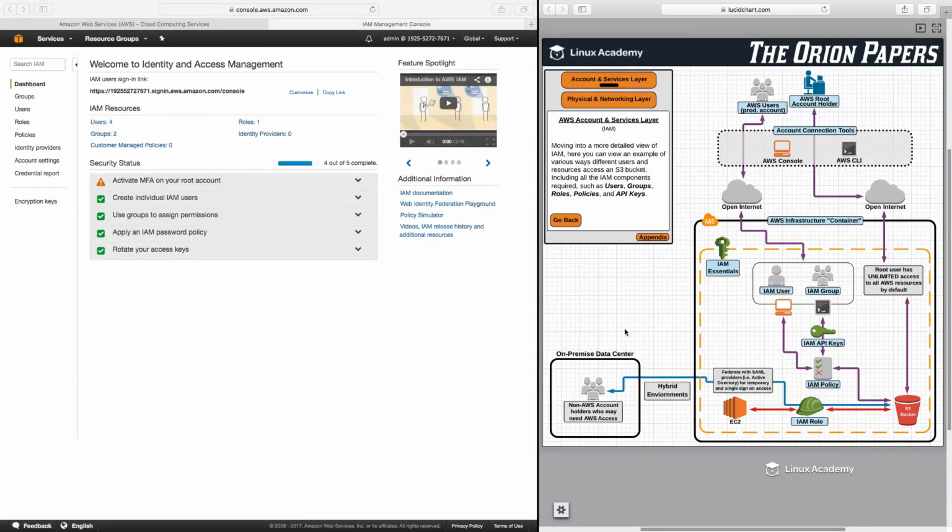So again, we can now take a look here at our main diagram. So far we have reviewed IAM users and groups and how they would access the S3 bucket through the console using IAM policies, as well as how we would use a role and have an EC2 instance or a non-AWS account holder assume a role to access an S3 bucket. So hopefully now this is becoming a little more clear, and we are filling in the knowledge gaps for IAM and how all these different components are used. We do still have IAM API keys to talk about, and we will do that in the next lesson.